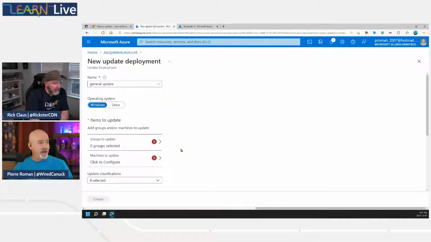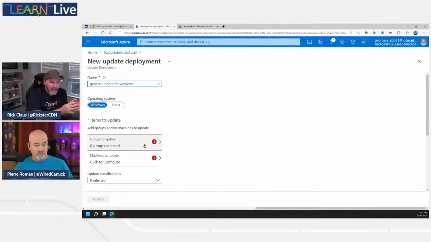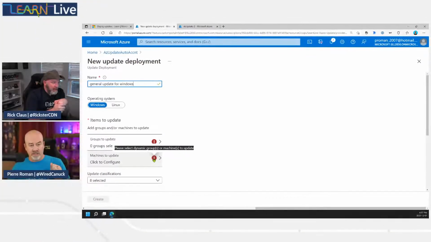Okay. So I went too fast. I know. That's why you need to wait for me, my friend. Thank you. So again, groups are a dynamically run query against your Log Analytics Workspace to find machines you should be updating. So you could query on tags, you could query on status. If you tagged your machines as front end and back end, we're just going to go ahead and choose machines to update and then choose individually for the purposes of showing you what this is. So go ahead and choose that option there. And the error that I'm getting here is because I clicked on groups but did not select anything. So it's trying to tell me you have to select either a group or specific machines.